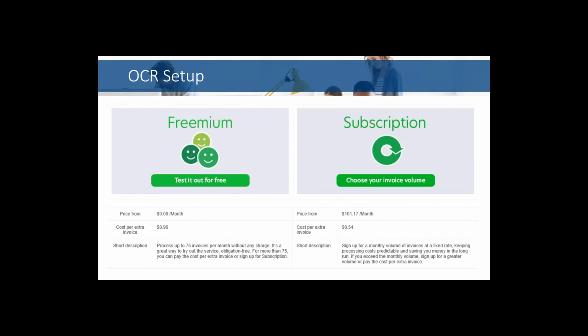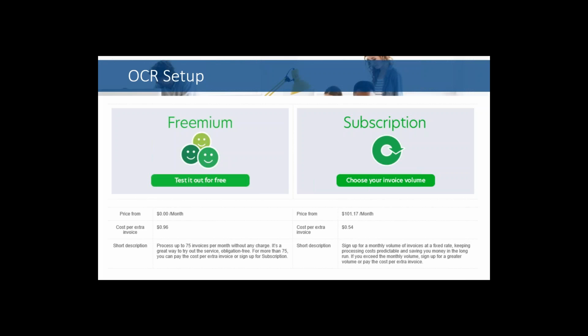So NAV 2016 now has a new capability to send your electronic payables invoices to an OCR, or optical character recognition, service, allow that service to read that invoice and send the data back to NAV as a payables invoice.